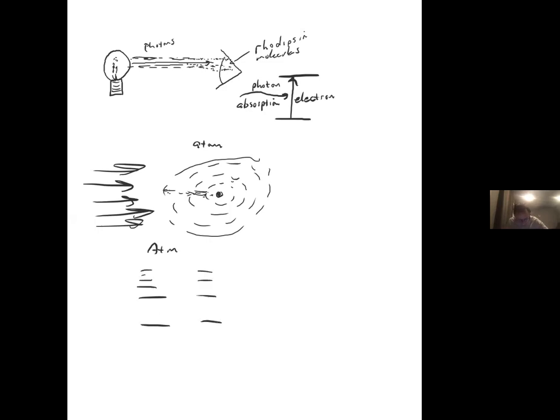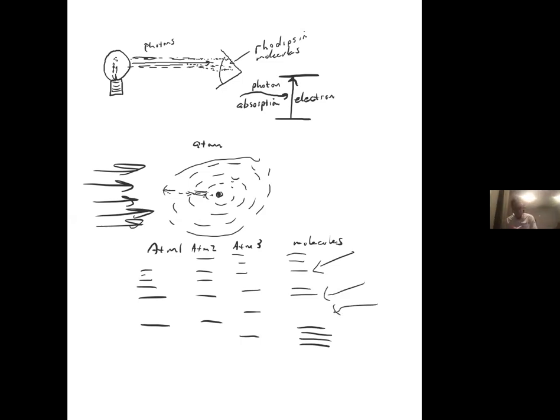So if you take a look, I have different levels here for these different atoms. So this would be atom 1, atom 2, atom 3. Different elements. So one might be hydrogen, another one might be helium, but you could also do this for molecules. So the molecule might have a totally different set of energy levels. And you can figure out what these energy levels are, again, by doing those calculations we just did. You're sending in photons with different wavelengths. You know the energy of the photon. You can look at the transitions that take place, and you can really get an understanding of these different levels that exist within the atom.